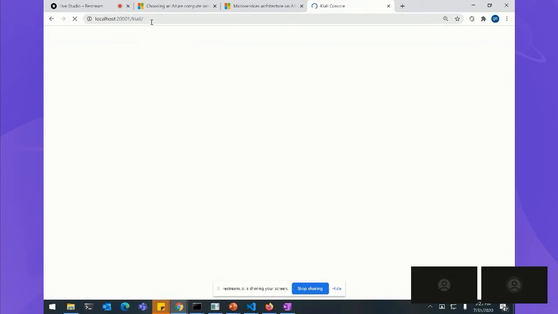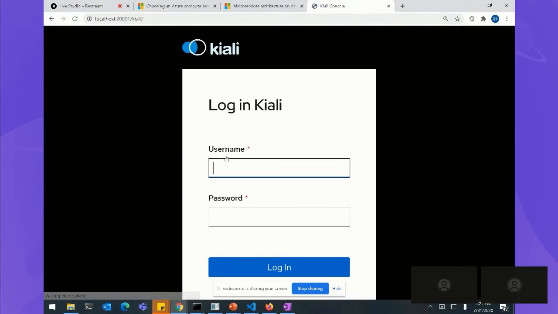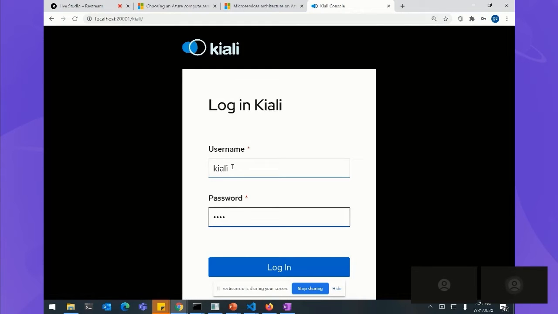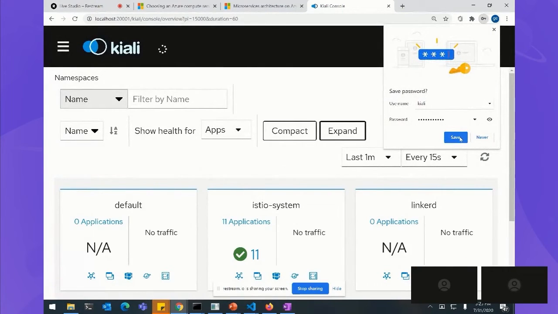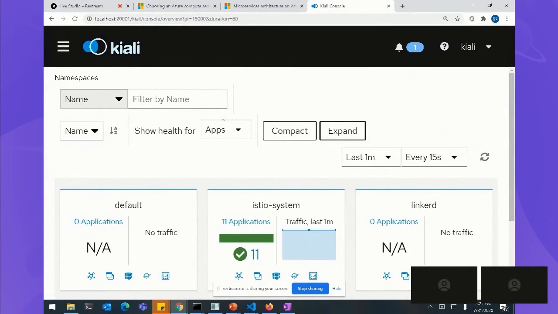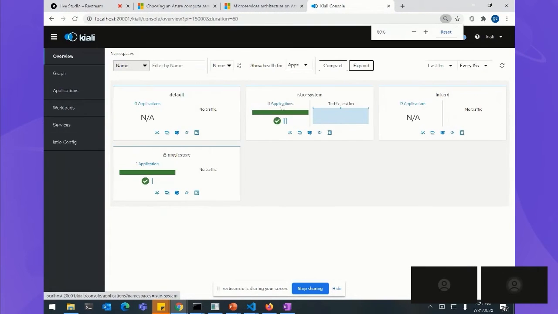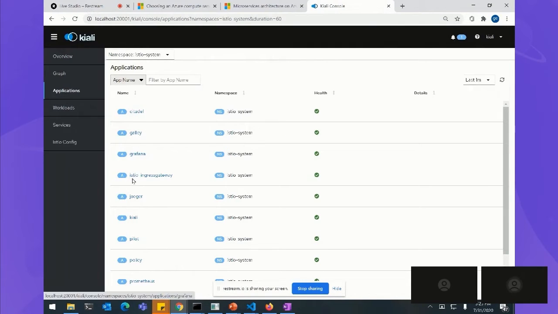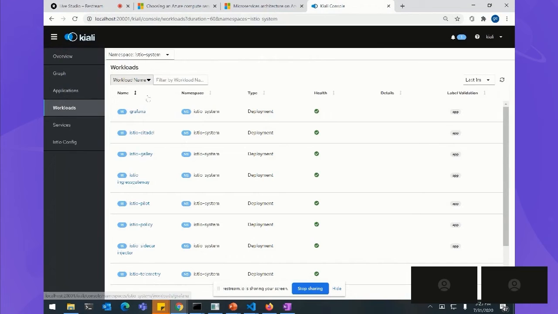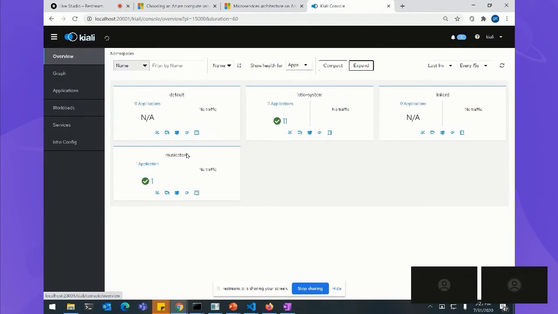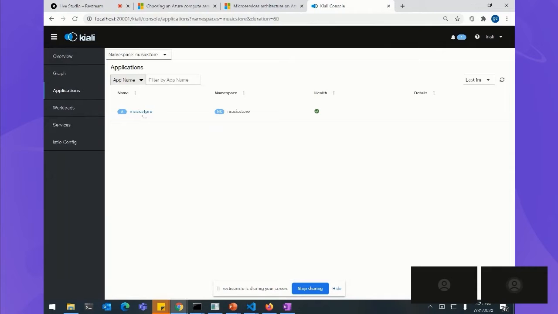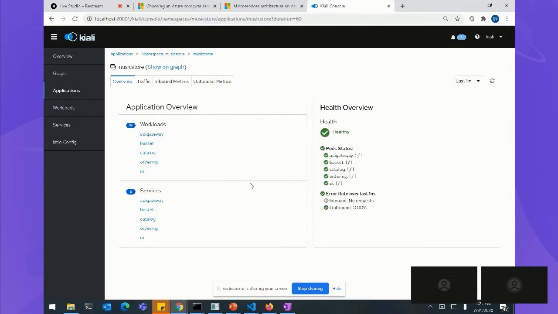Okay, so this is going to be interesting. If I can remember the, okay, let's give it a shot. I set it up yesterday, but I think I did password 123. I'll keep it simple. Perfect. Okay, save, never for now. So you notice all these different applications, and I'm zooming out a little bit. You can look at all the applications. You can look at workloads per namespace. So if I go to our music store app, here's our music store app. So you look at the status of your applications, and Linkerd also has a nice dashboard, which I'll show you next.